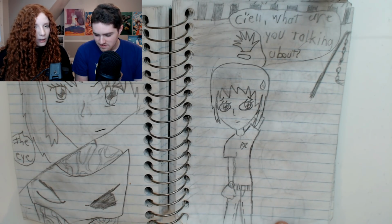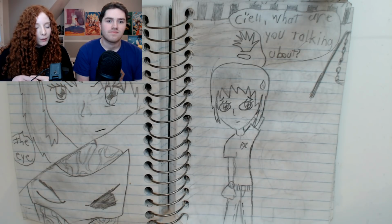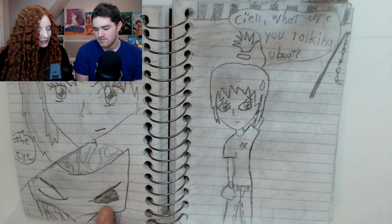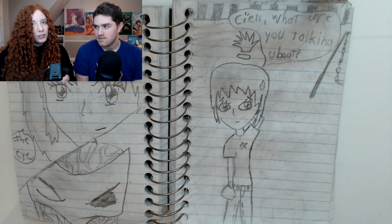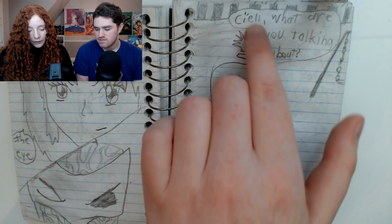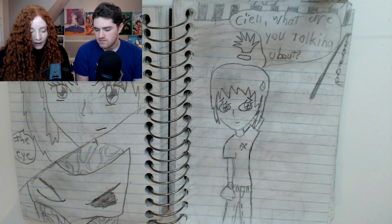Okay, let me explain something. Every time the eye, which is the main villain, possesses someone, one of their eyes turns dark black like this, and that's how you tell they're possessed. So she knows he's possessed by the villain. I actually put something there in between her name. What are you talking about?